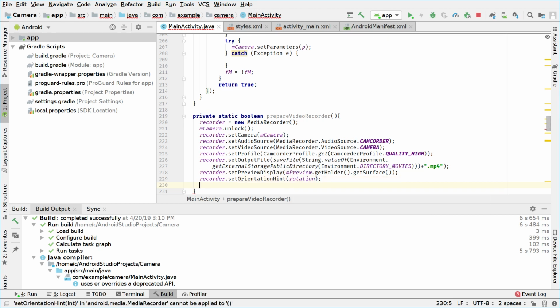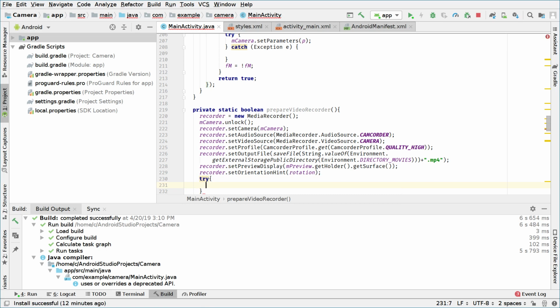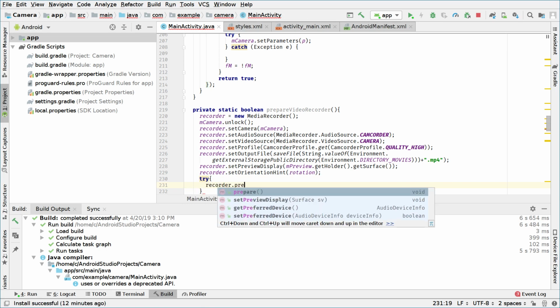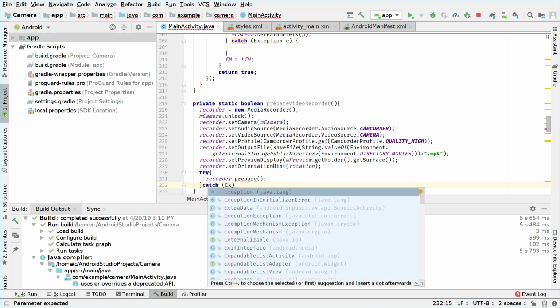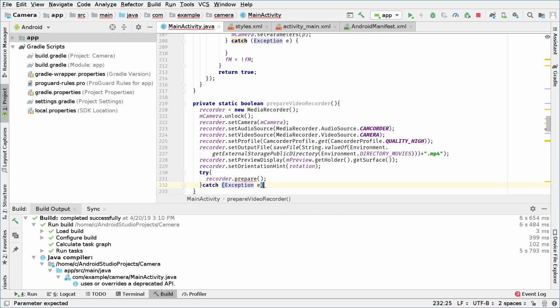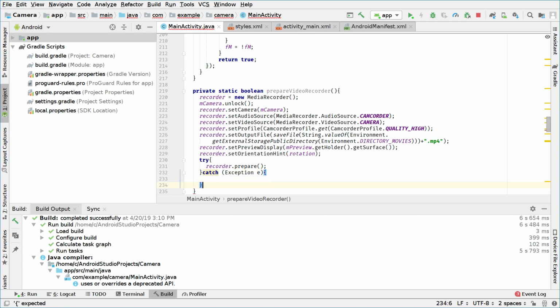Now we're going to open a try block, so it's try, and we're going to say recorder.prepare, and we'll catch the exception right here, Exception e, for example.